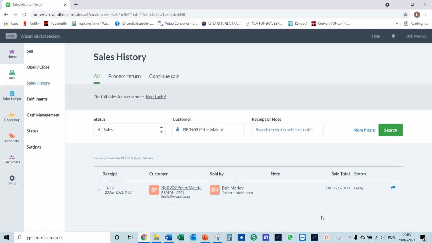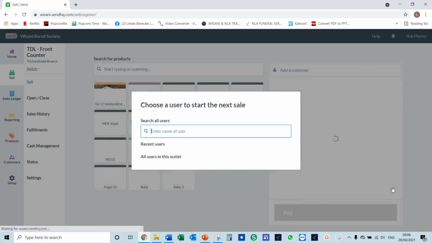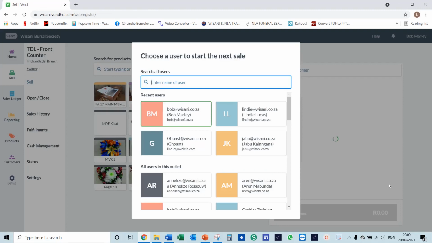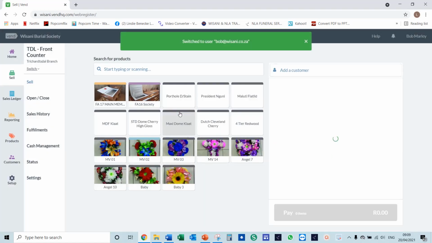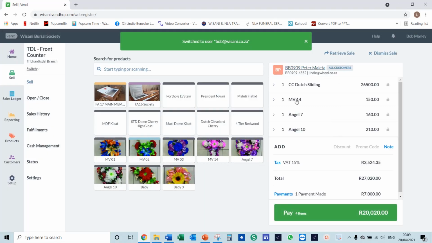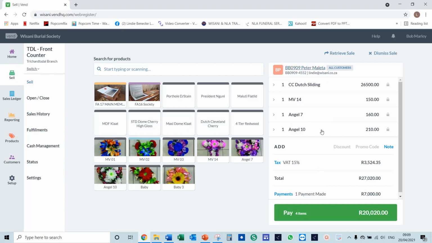You then need to click on the blue button again to access the sales items that the customer has bought. Make sure that you are logged in on your name. You need to click on your name. And there are all the items appearing that this customer wants to buy.